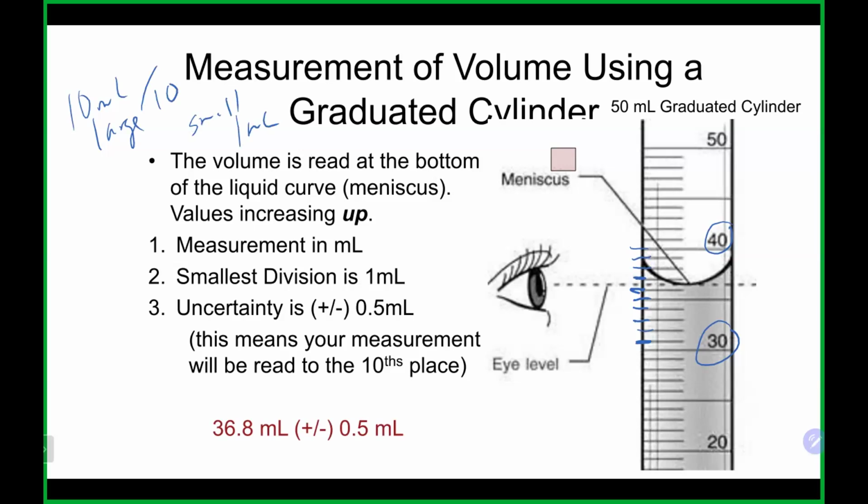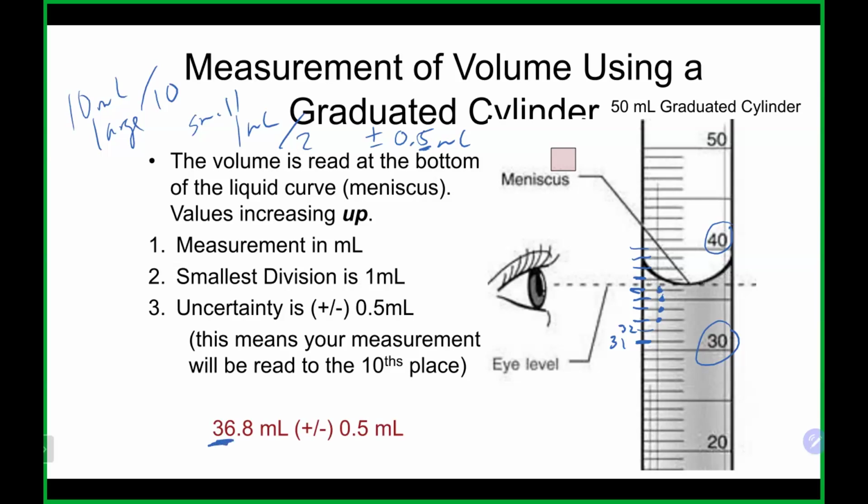Again, we could get our tolerance right by just dividing that 1 by 2. And when we do that, that tells us plus or minus 0.5 milliliters. So we automatically know how far we should take the reading to. We definitely should go to 1 decimal place in this case. So because each of these is 1, that would be 31, 32, 33, 34, 35, and obviously 36 here if we look at the bottom of the meniscus. So that is where they recorded our certain numbers.